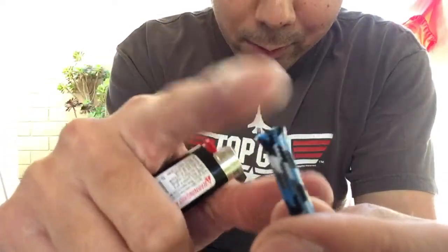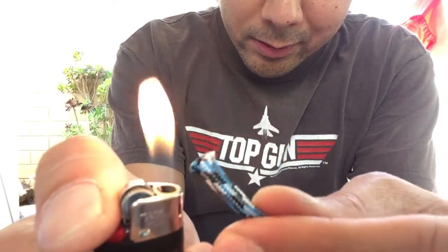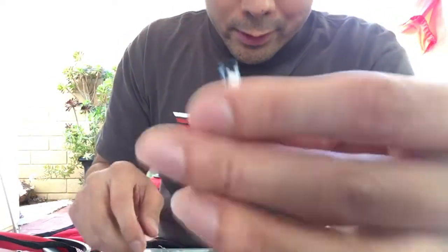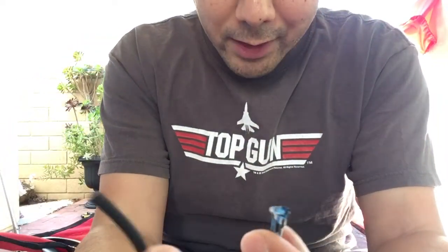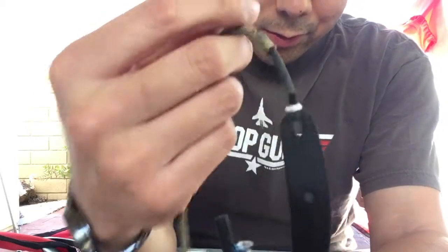Take the end, pat it on top so that it opens up more. See how it opens up? Take your lighter, melt the sides so it won't fray, so that you can add your tube. So this is how you add the tube. These are again 1842 tubes, slightly thicker than what I have here, 1632 tubes.